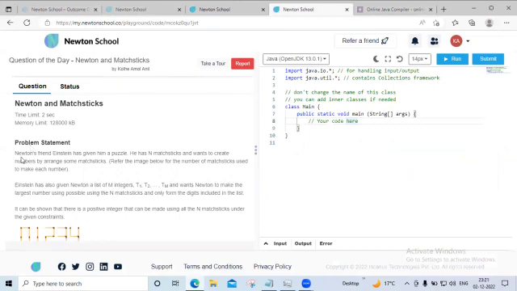The problem statement is: Newton's friend Einstein has given him a puzzle. He has n matchsticks and wants to create a number by arranging some matchsticks.